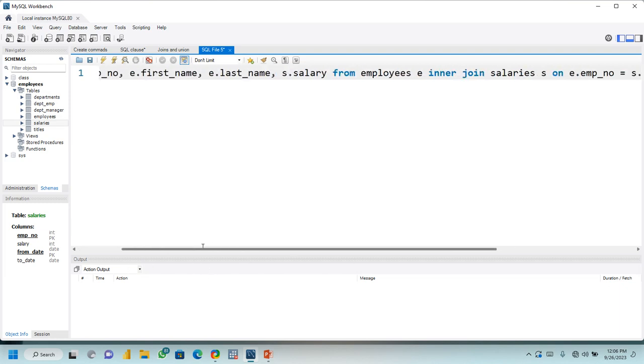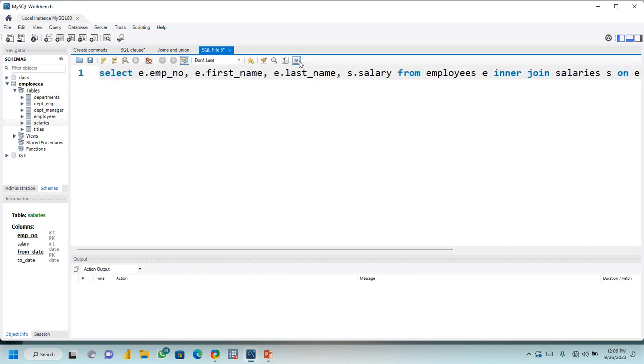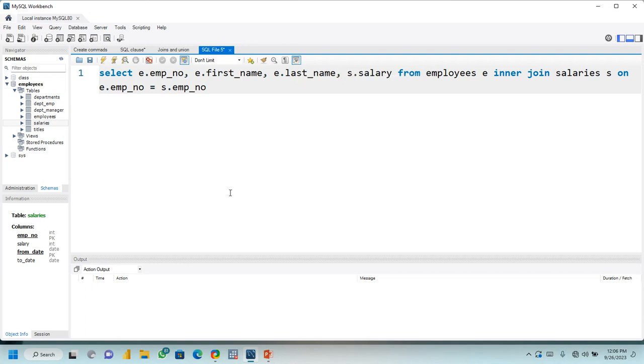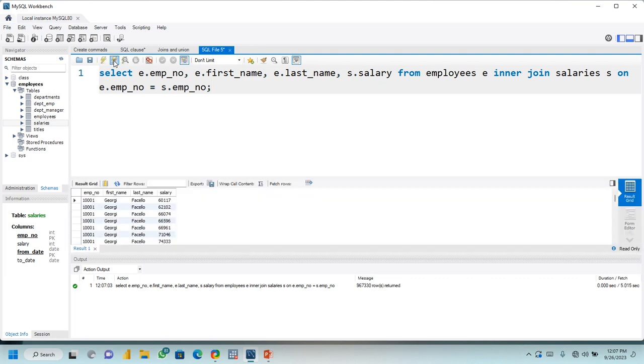So you can put it on, which I've said is not advisable when you're working with large files. So we can terminate our query and execute it. So it's running, it's successful.